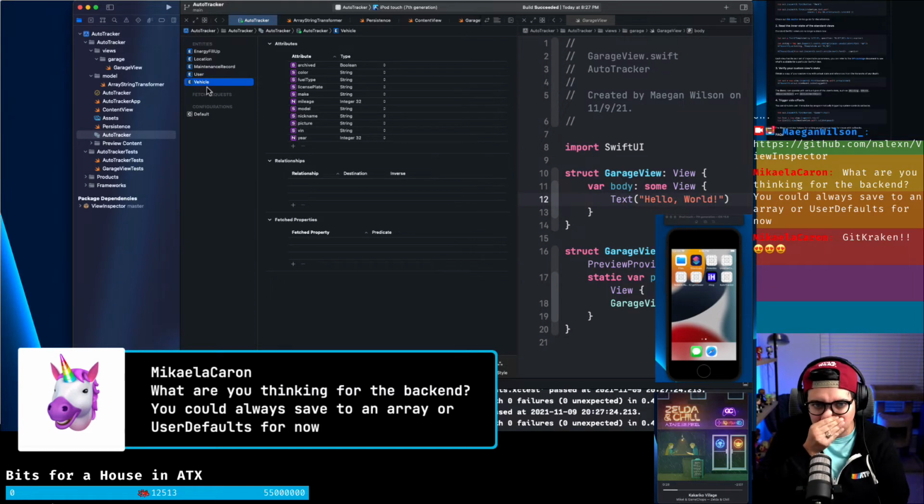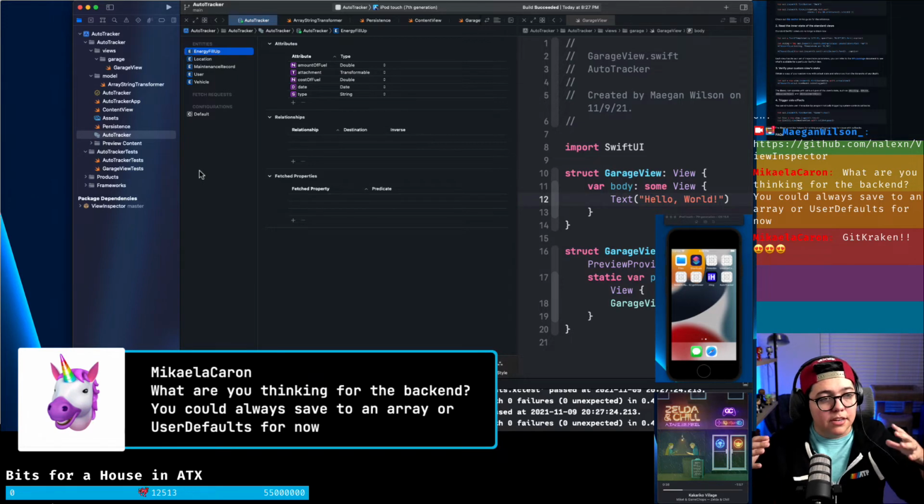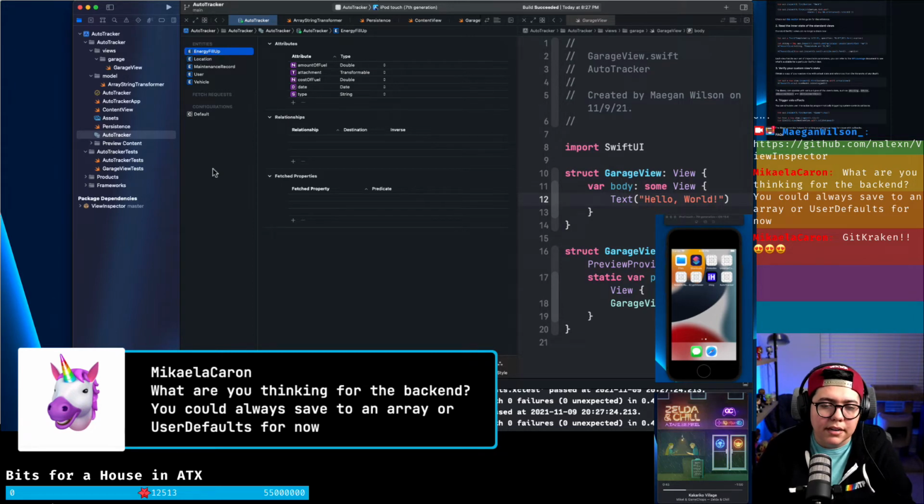So we're going to use Core Data with CloudKit on the back end so it can sync to all devices. And I chose CloudKit because it'll be easy to work inside of, to share with other people.